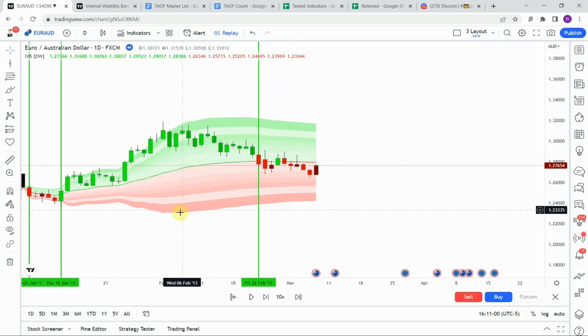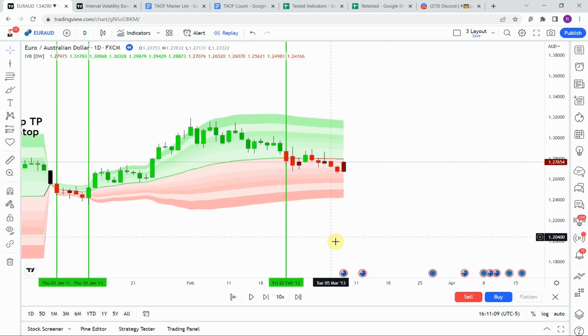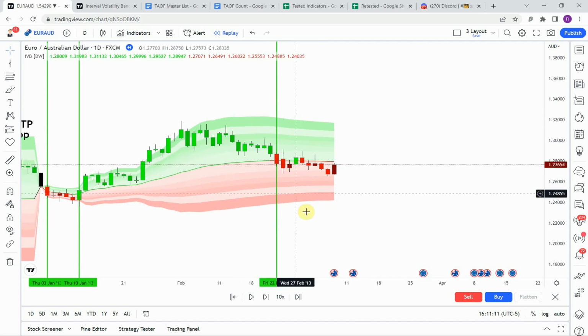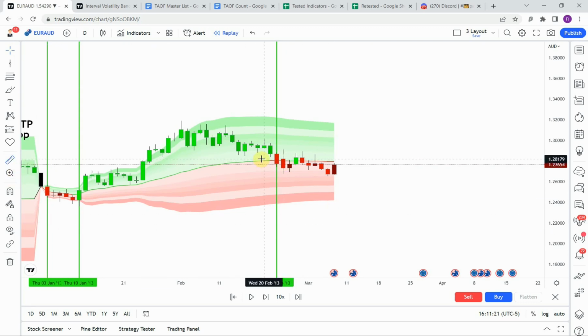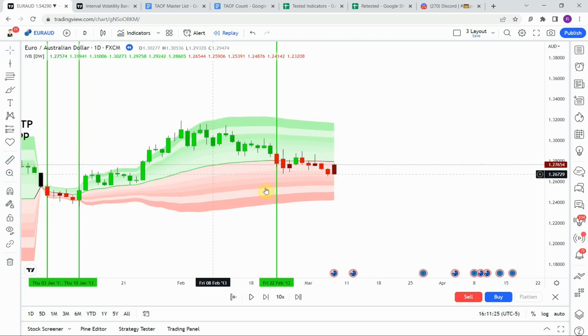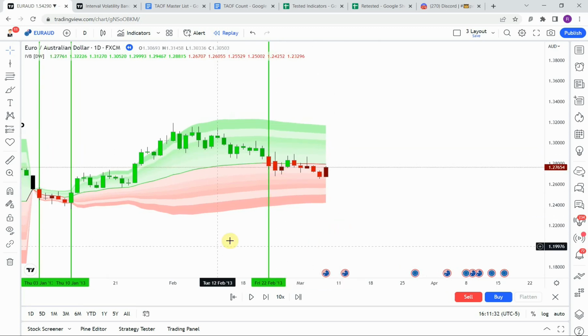All right, so we then pick up another short signal right here on this one. You can see, though, that this is actually a gap from the close of one week and the open into another week. And so it actually gapped up a little bit right here. Now, if we would have taken the entry immediately on the open of this candle here, then we would have gotten to our take profit and avoided the stop as it moved to the upside here, creating this long wick to the upside.